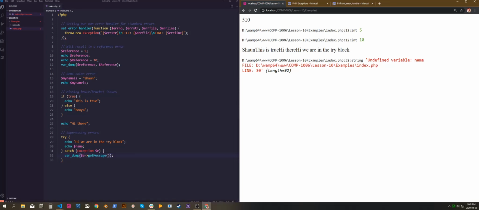And there's our format. So this is the string format that we created right up here. And you can see undefined variable, name file D, examples index.php, line 30. So now I want to take that information and actually put it into the logging file because I don't want to actually produce tons and tons of error messages out to the user.